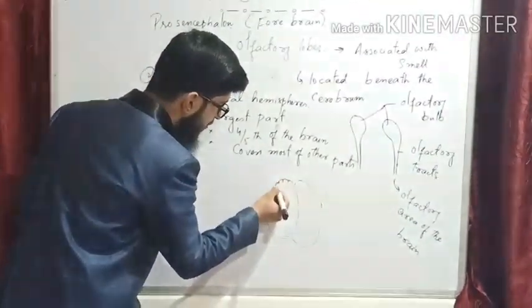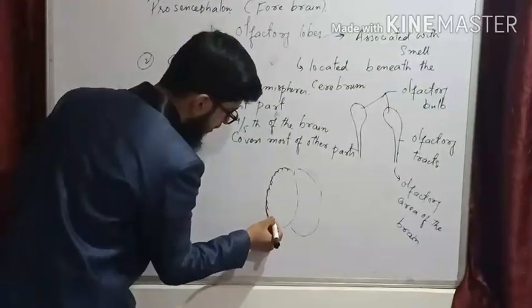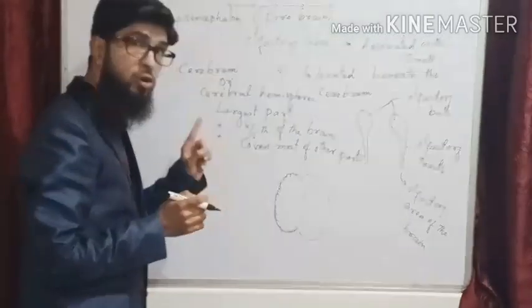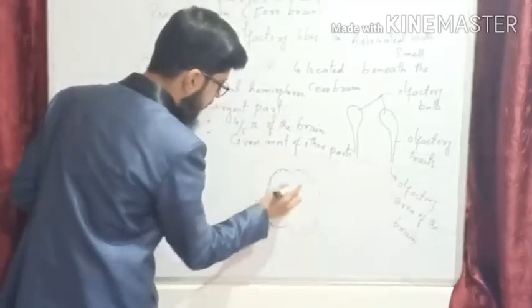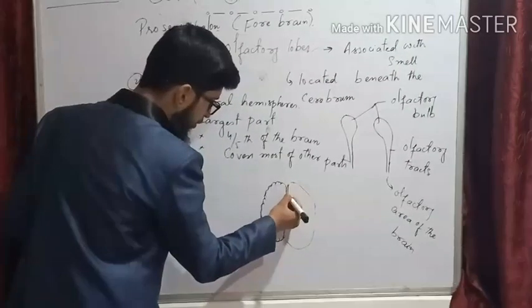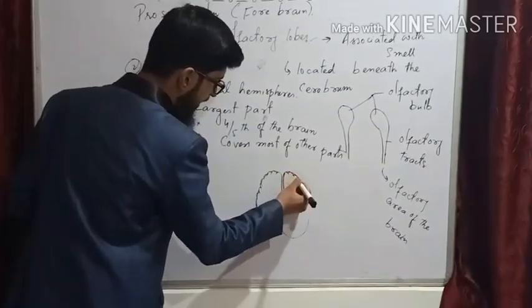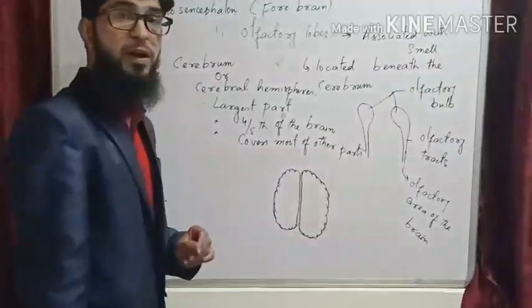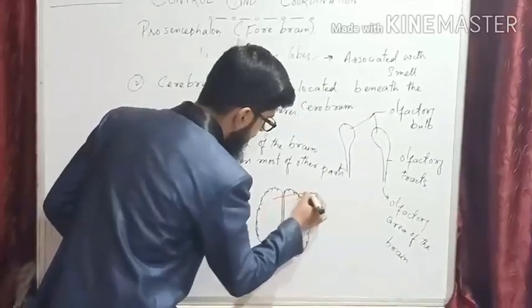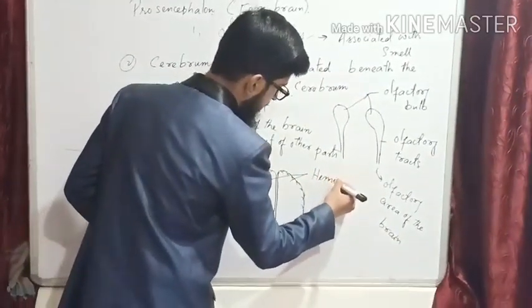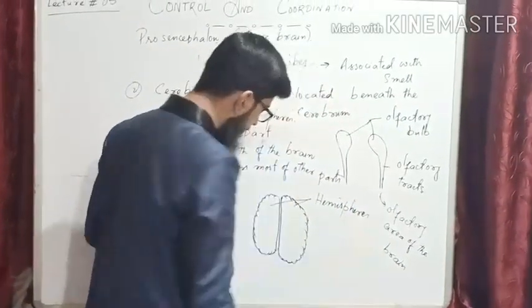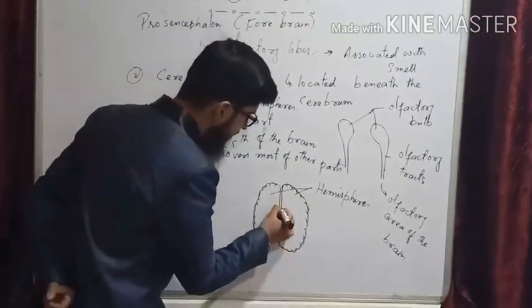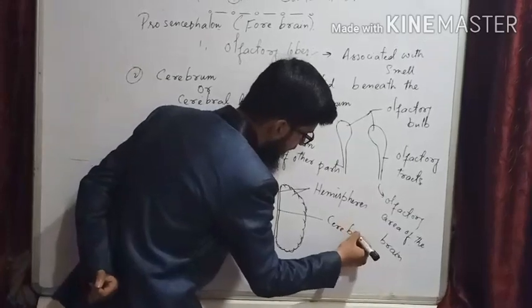This is one hemisphere, the left hemisphere. In anatomy, we say the right side of our body is the left side of the diagram, but that will not apply here because it's the dorsal view. There is a particular depression which divides the two hemispheres. This is the other hemisphere. This is why we call it the cerebral hemispheres, because it's divided into two parts. The line you see here, which divides it into two equal halves, is the cerebral fissure.